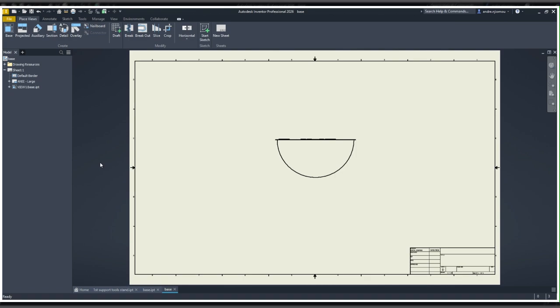Now let's go on section. As you can see, the model is being highlighted. Now if you go and click inside, draw a straight line right up there, then move your line all the way down. Make sure it's a straight line, please. You see, it allows you to draw as many lines as possible, but we don't want to draw more than one line. So right click and click on continue.